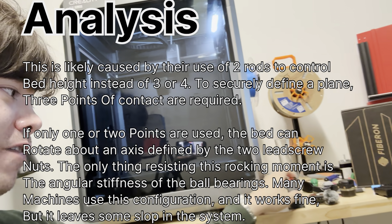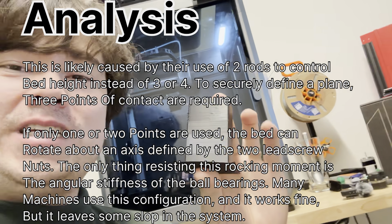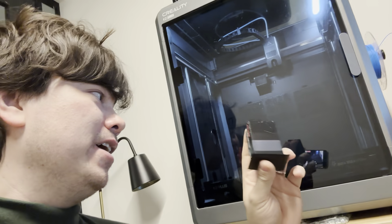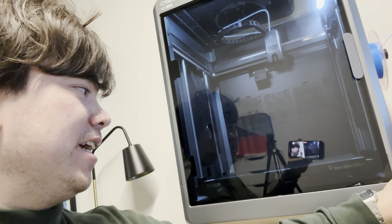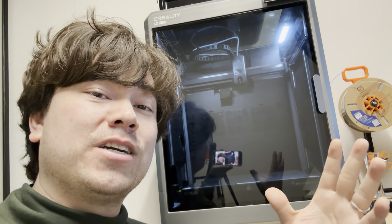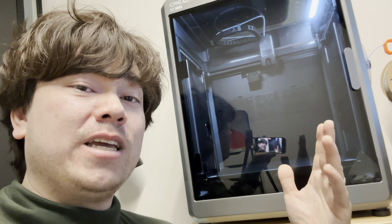It's nothing too bad, and on large prints I don't really notice it, but that's one thing you might dislike. In terms of print quality, that's the only detectable issue I've had. The first layer quality is always super excellent, I've had no issues with bed adhesion, and as long as I clean the bed, even on really large prints that want to curl a little bit, they stay put. I've been having really good luck making massive parts with it.